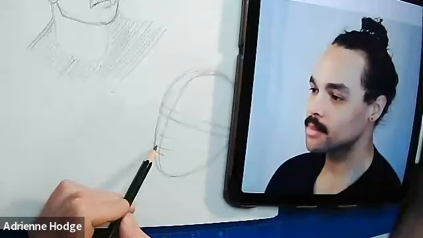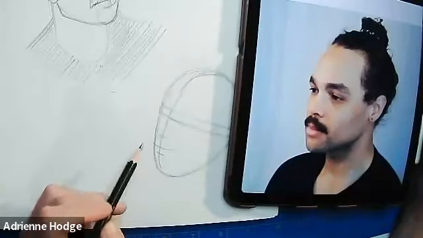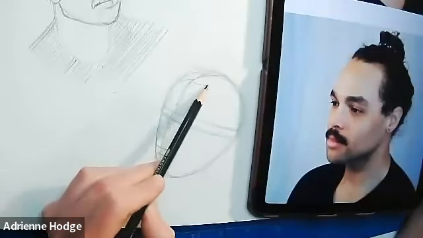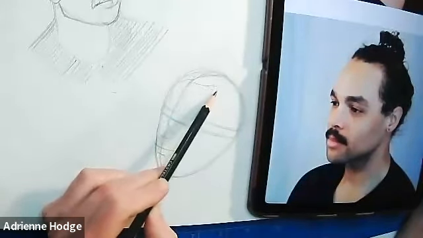All right, but let's see, because this maybe is not going to all line up exactly how we want it to. We might need to make some adjustments to all of that. Let's go ahead and get the loose idea of the hairline in there. The hairline really helps me to visualize it. All those things really help me to see if my measurements are off. So even though I'm saying not to get too attached to anything, we can always redraw the hair too if we need to. As long as we're keeping all these lines nice and light, everything can be easily erased and adjusted as we go.